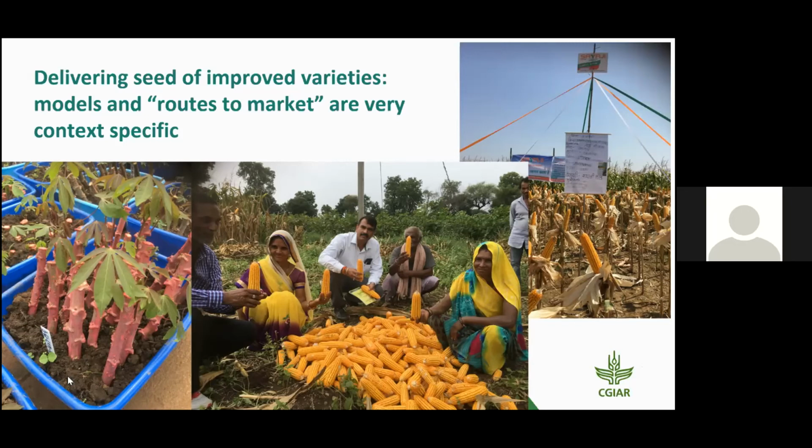This actual breeding was done using public germplasm, but actually private breeding, and then delivered through small seed companies or even NGOs. And of course, in this context, you see the slide on the right-hand side, that's a demonstration trial run by a small local seed company in this region. So in the case of hybrid maize, which has a high multiplication rate, there's a clear business model. All this was also made about the offtake markets. All this maize is destined for commercial animal feed, so there's a ready market for this.